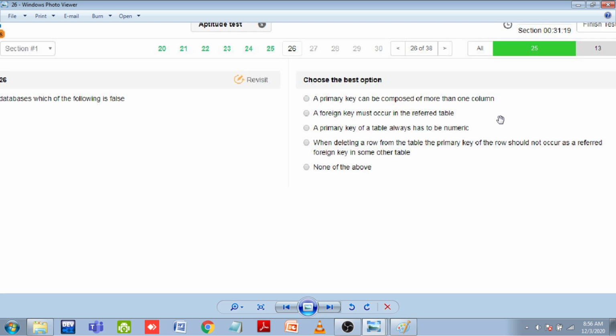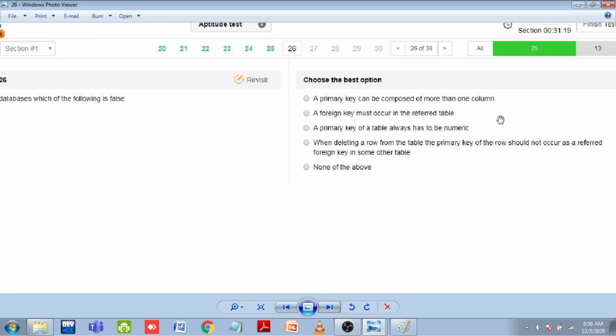For example, let us suppose we create a primary key of first name and mobile number, because the mobile numbers of two persons are not the same. Either we can create a primary key with only the mobile number, because mobile number is unique. But suppose two students are living in the same house, so they will have the same mobile number. Let us suppose they have a joint family, so in this case redundancy will occur. So to remove the redundancy, we can create a primary key of first name and mobile number. So a primary key can be big, it is not a single attribute, it depends on you. So it is correct, it is not false.